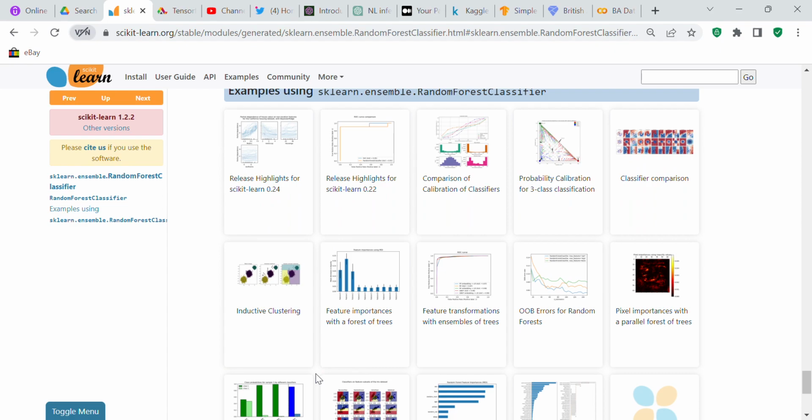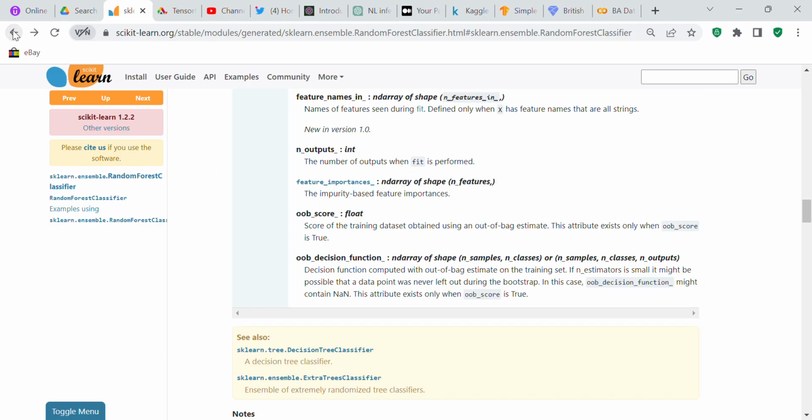But I couldn't do that on TensorFlow. I looked in the TensorFlow documentation, and they didn't have feature importances. So even though TensorFlow's Random Forest is the same as sklearn's Random Forest, sklearn does have more novel features than TensorFlow does, but I'm just trying to get into the habit of using TensorFlow. But if I had used sklearn, then I could have put feature importances in there, which I didn't get to use in this instance.